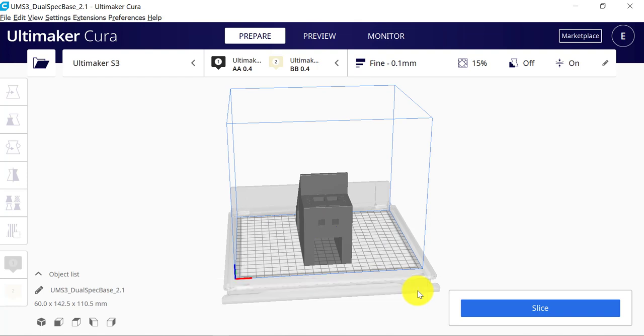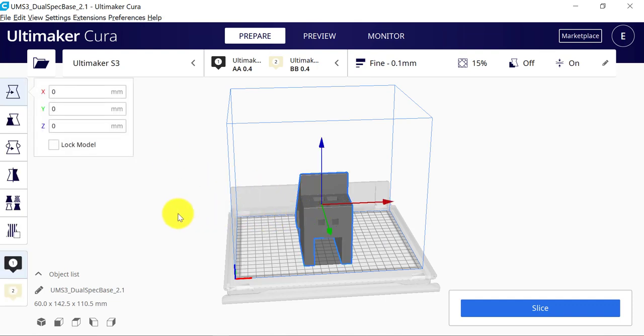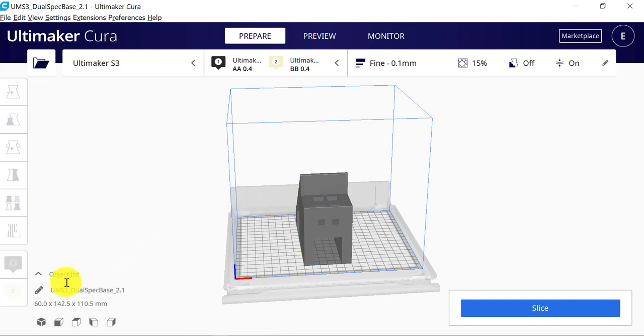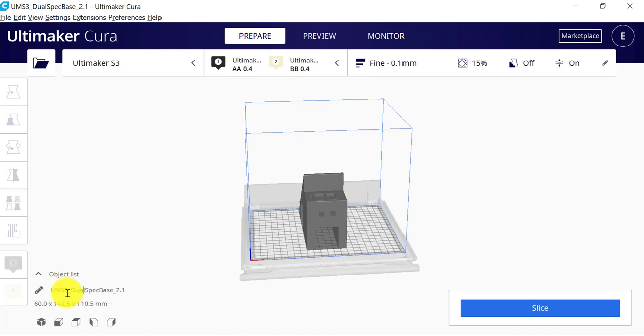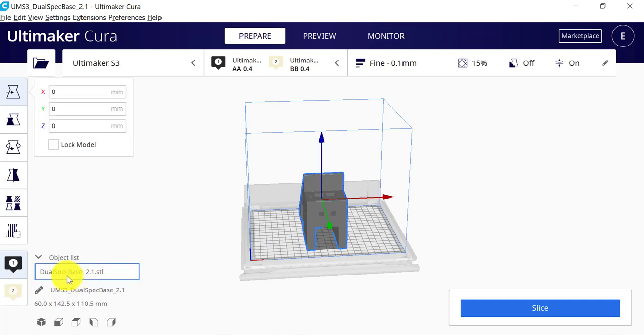Notice right now I have this panel to the left, and it's all grayed out. That's because I haven't selected my model. There's two ways for me to select the model. I can either click it in physical space, or I can click down here under Object List and find the object that I'm interested in selecting, which in this case is only one part.